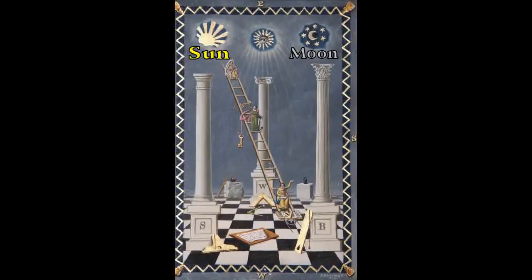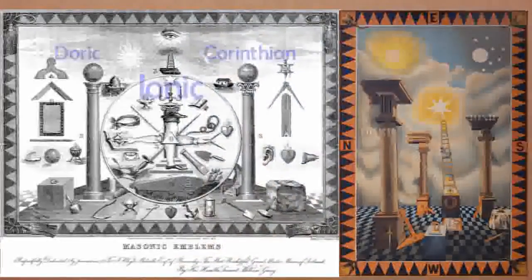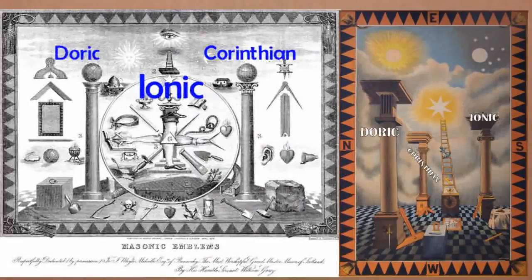Sun and Moon, but also the 3 columns: strength, wisdom and beauty. Male, female and the Virgin. Wisdom is between strength and beauty is another way, but those 3 columns are also the Doric, Ionic and the Corinthian. Again, both these boards have the 2 spheres of the celestial and terrestrial, the Sun and the Moon, but also these 3 Greek orders of architecture, which have many connections, not just to the aesthetic and on the tracing boards, but quite literally in the temples of the time.